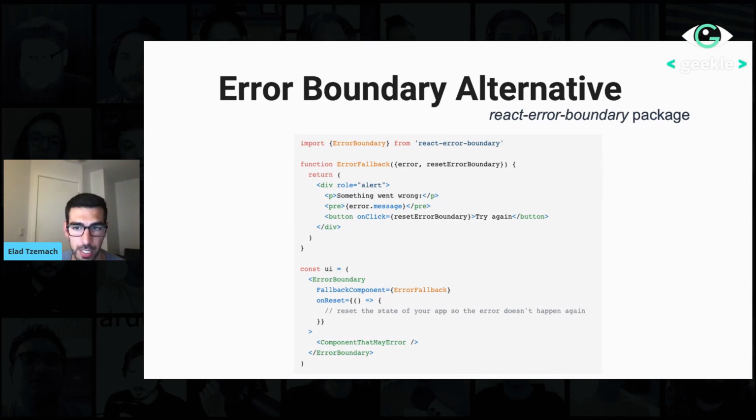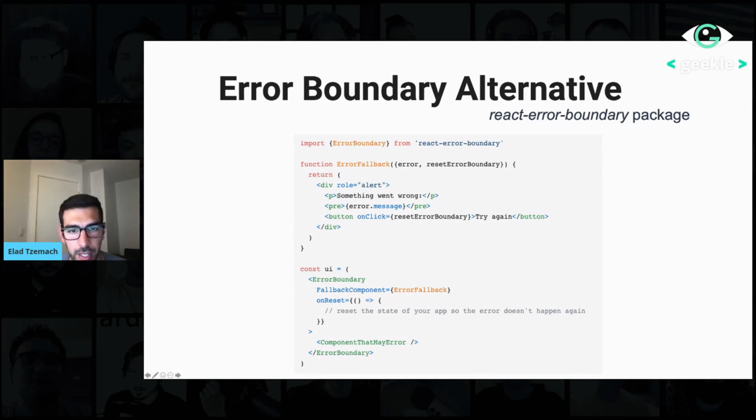And that's going to essentially reset the state of your application once an error has happened, to try and avoid further errors. So in this case, we have this component here called ComponentThatMayError. We wrap it with ErrorBoundary, which is imported from that react-error-boundary package. And then we provide, of course, the fallback component and then onReset. So the ErrorFallback component, just like right above it, that's our fallback UI, right? It's very similar to what we saw earlier. It says something went wrong, displays the error message.